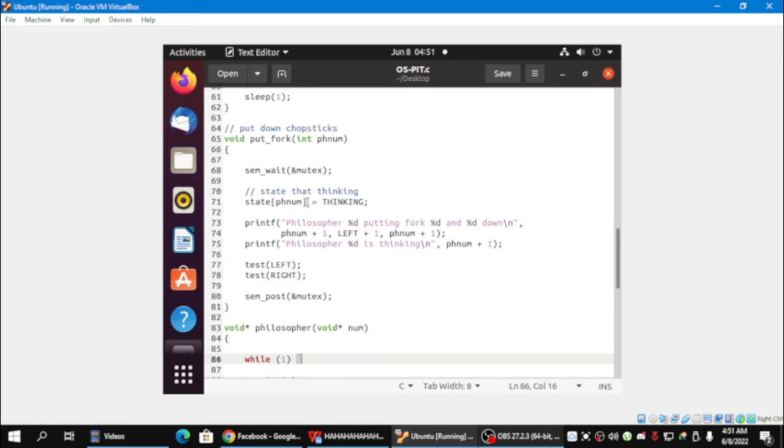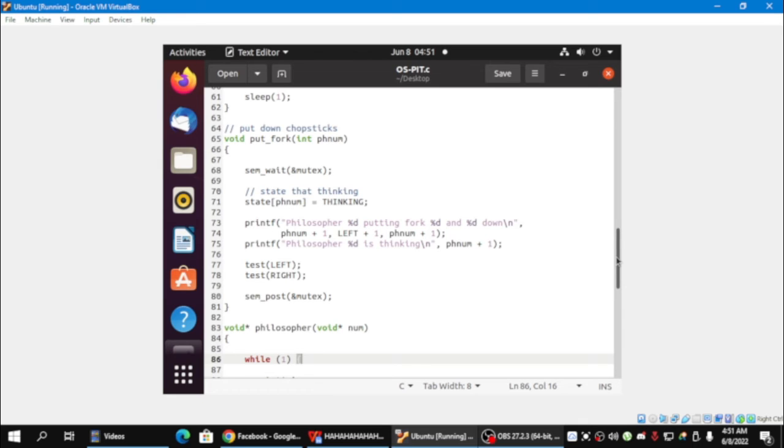Print that the philosopher is putting the fork down and is thinking, putting those two forks on the left and right side, and sem_post on the mutex.